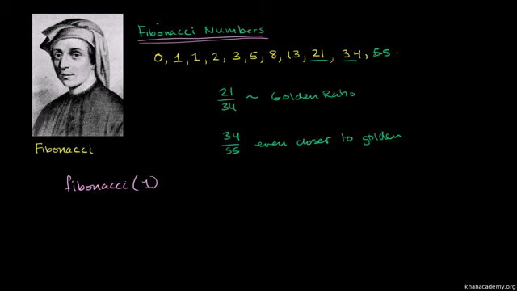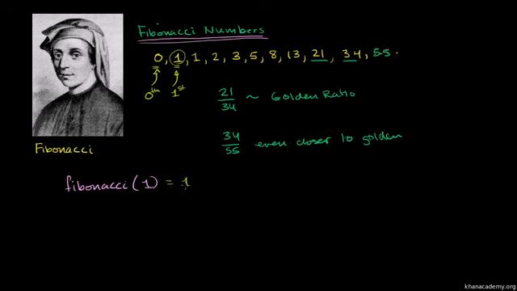And I'm going to make it clear right now. The first term is not going to be this one over here. I'm going to make it this one over here. I'm going to call this the 0th term. That's the 0th term, and then that is going to be the first term. This is going to be the second term, third term, fourth term, so on and so forth. And so fibonacci of 1, the first term, will be this right over here.